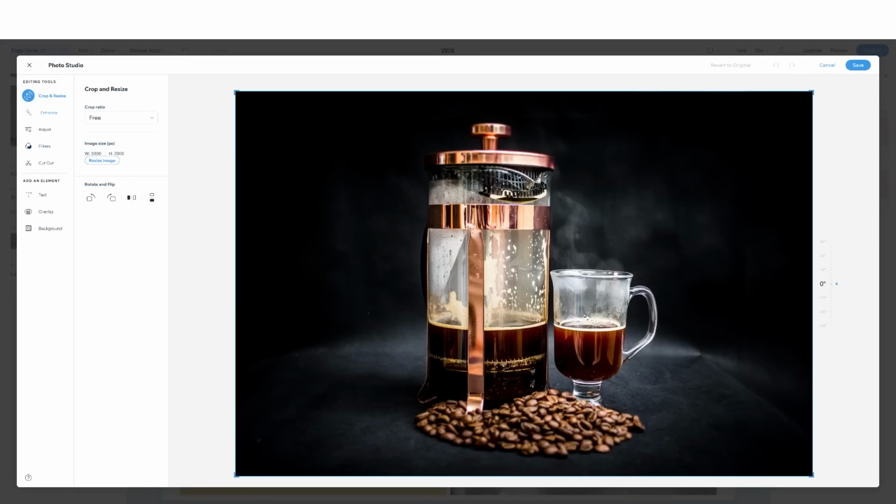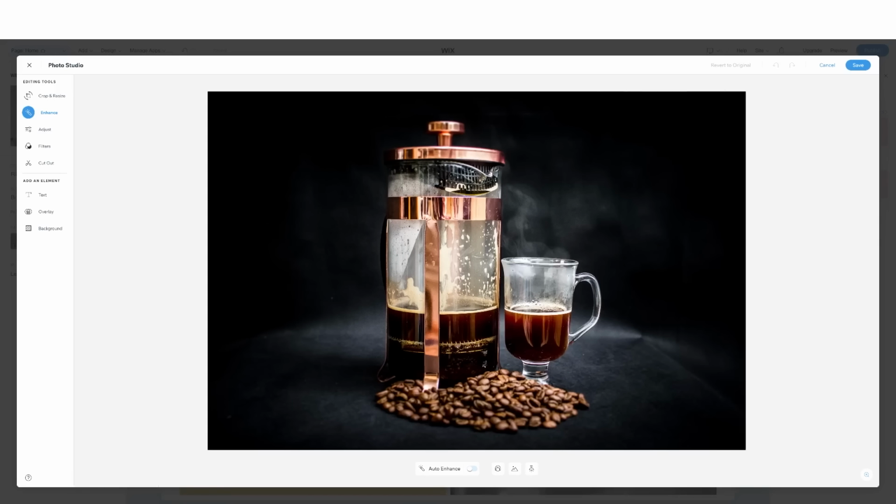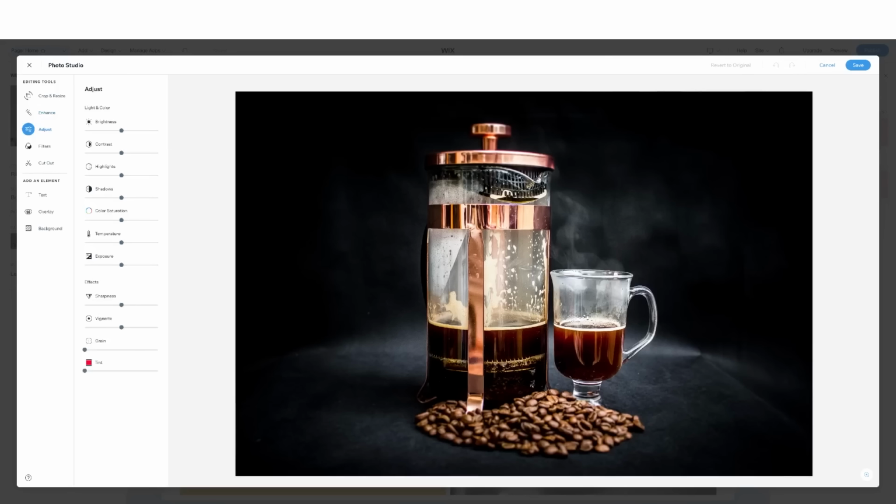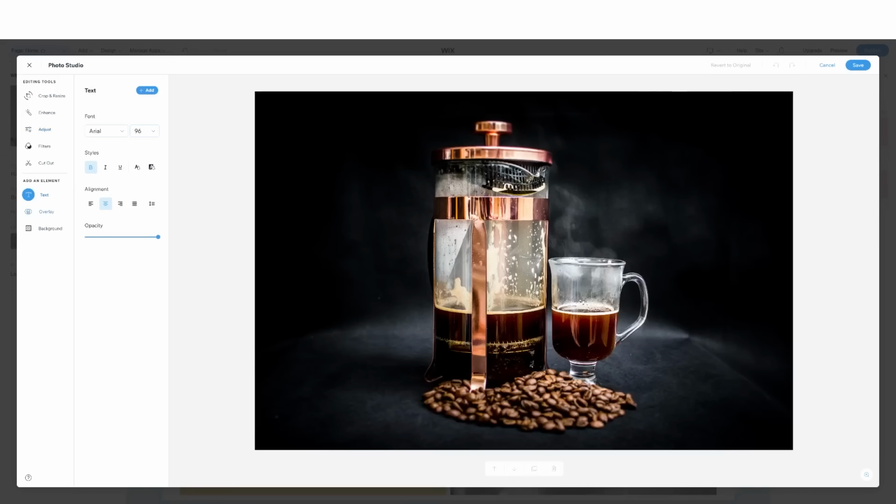In the same way we use on the likes of Instagram, we also have the ability to add filters and adjust those images, whether that's change colors, adjust the brightness, the contrast, shadows. We can do all of that through the back-end Photo Studio. And one of the best things that I've found with the Photo Studio in Wix is the ability to add elements. Let's say, for an example, there's something that you'd like to do in Wix. It's not working for you in the text editor, but you would like to add an image in a certain area. Then you can actually do that here through the add element.